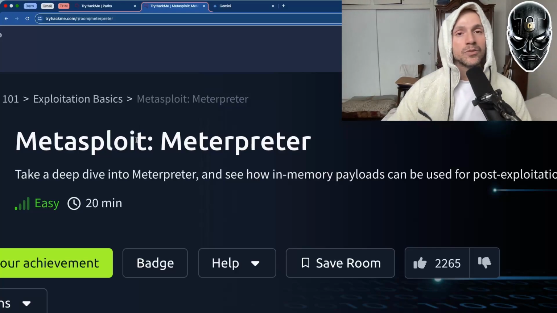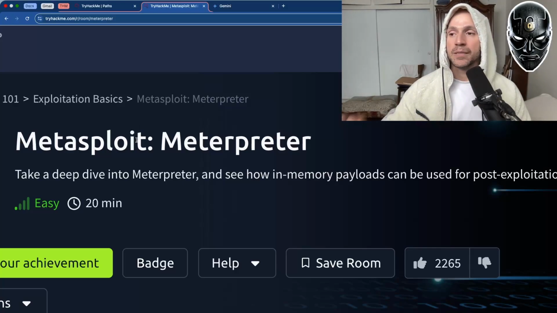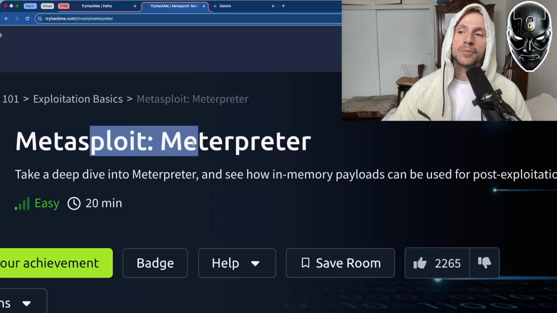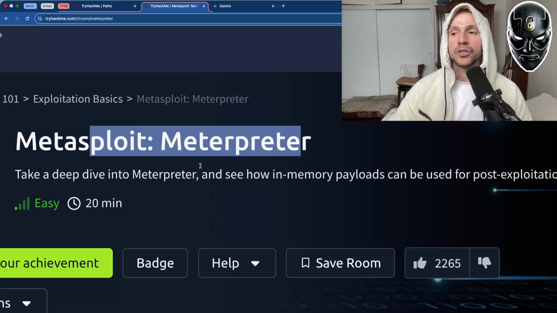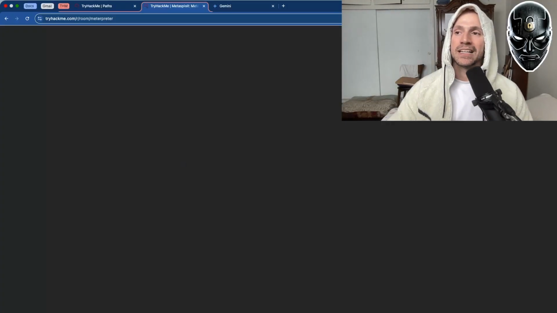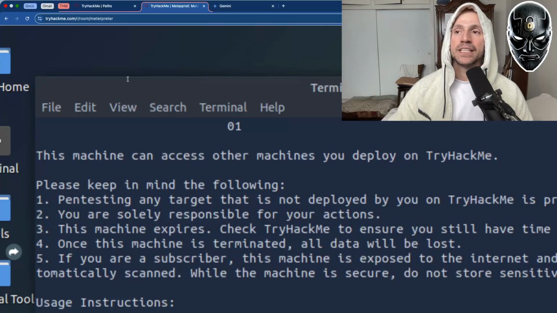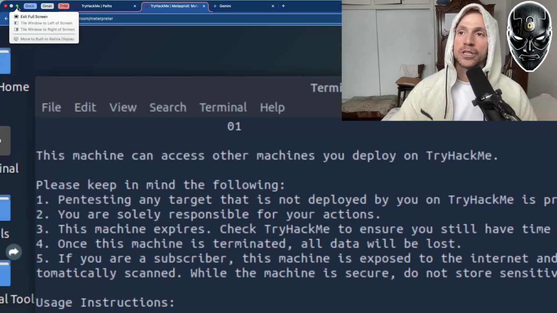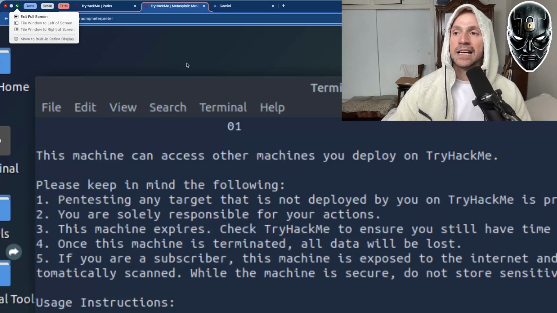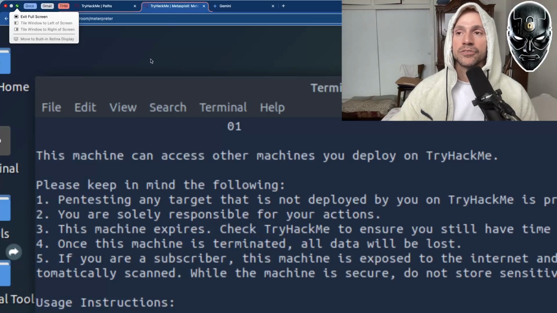We've learned a lot of really nifty things, from the basics of what Metasploit is, and we did some really cool exercises in the last episode. Today we're going to be talking about everything about the Meterpreter tool, or the Meterpreter extension part of the Metasploit tool itself. It's a very powerful tool, and I'm super excited about it. I think you're going to get a lot out of this video today.